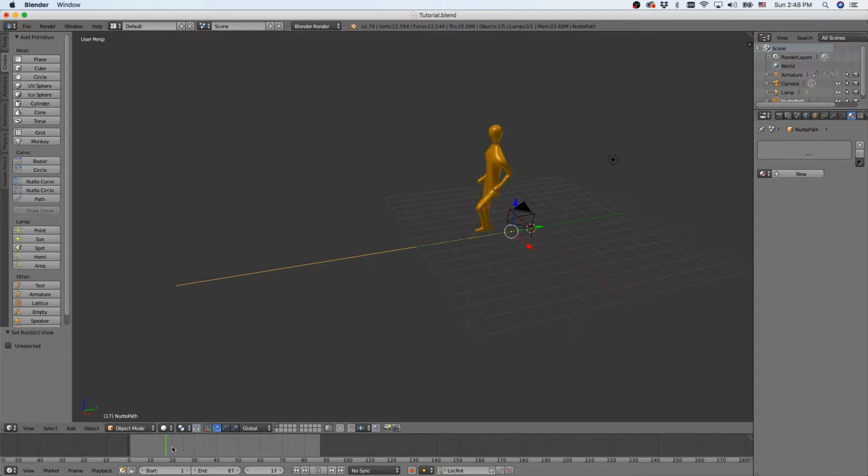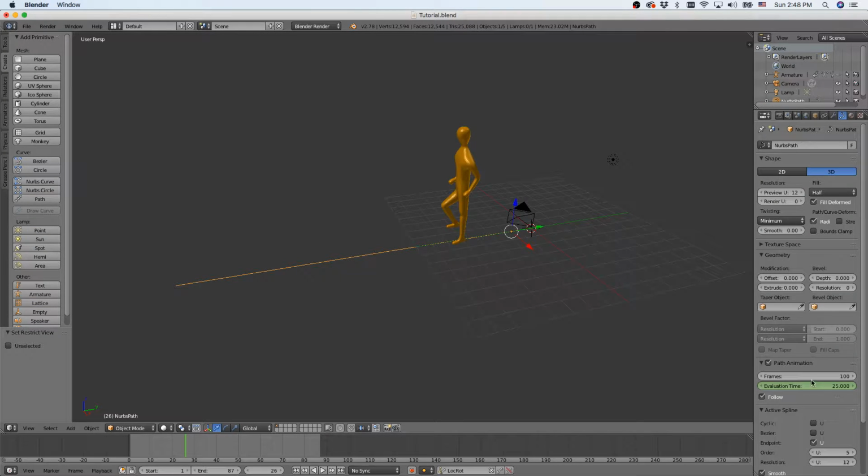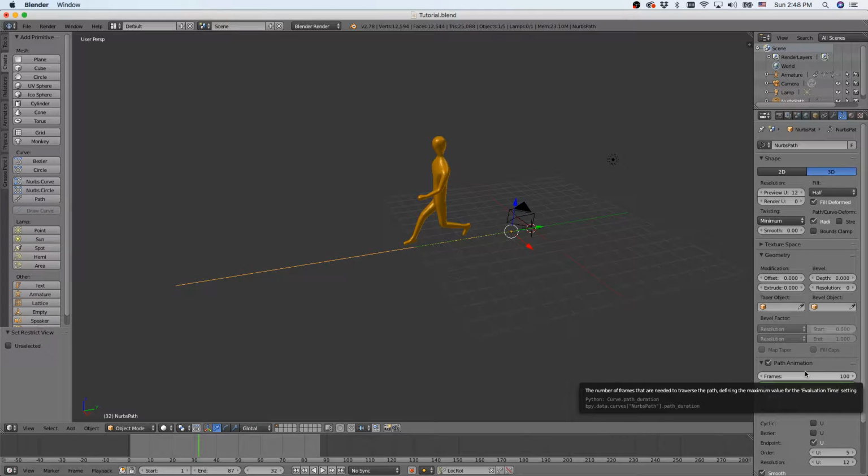but if you need to slow down the character a little bit, click on the path and then click on the properties of the path and change these frames to higher values. So for example 200 or 300, that will make your character normal. So that's how you modify the speed of the walking cycle of the character itself over the path. I missed that in the last video, so I wanted to say that.